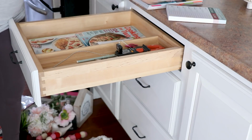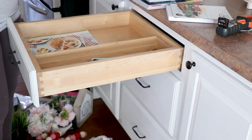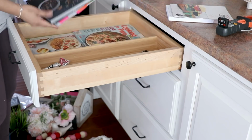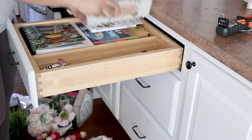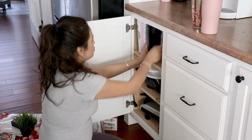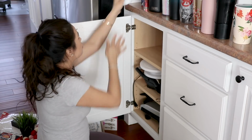In this top drawer is where I keep my cookbooks, my cooking magazines, and also my recipe book, along with a bunch of random things that made their way here. This helps me out a lot, but I need to find a different place for these because I feel like they're taking precious space. So I went ahead and organized it this time and took out things that I didn't need. But I do need to find a better space for them, because what I want to put there eventually is my tea and also things for the coffee, so it's easier access.